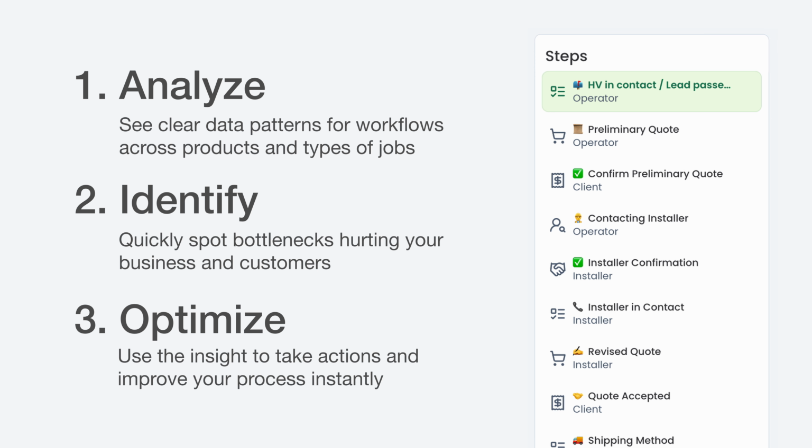So by digging into this data and continuously optimizing your workflows, you will be able to improve your customer experience. You will be able to reduce operational costs. And of course, you have a much quicker path to revenues. This real-time visibility into every single job is the difference between you and your competitors in terms of providing both a great digital customer journey and getting the installer companies to prioritize delivering your jobs.